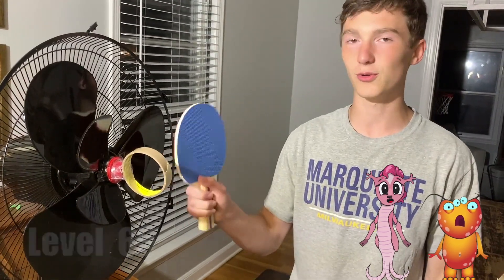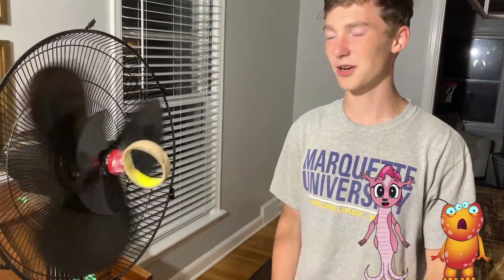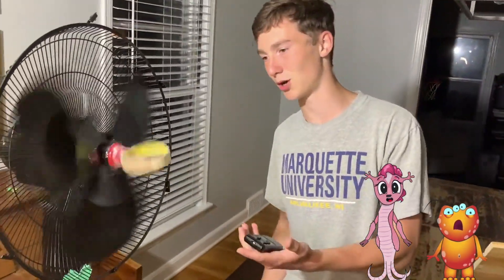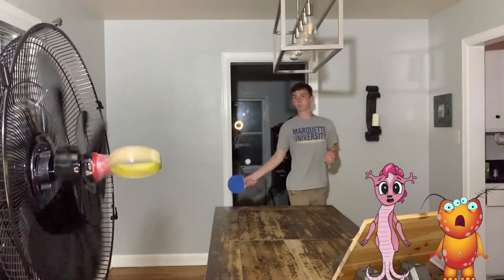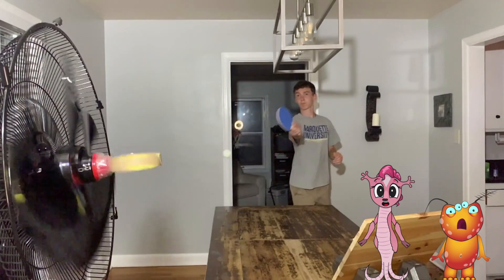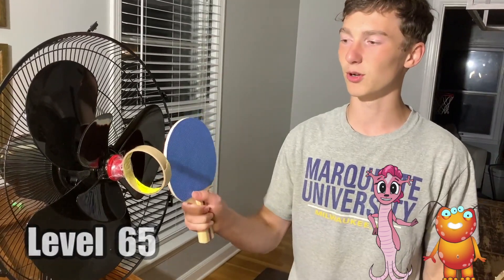I've added a tape roll to a fan. I'm gonna spin it about this fast, ping pong ball through the tape roll, and we celebrate. Are you kidding me? We're going this fast. Dude, it looks like a spear. You can't even tell that it's a tape roll — it looks like a ball. Hey, this is a cool one. Get it? Anyway, Newton, how do you think they made that happen?